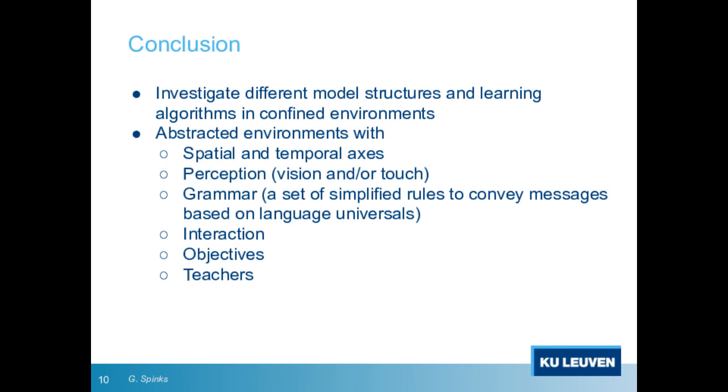We thus propose to investigate different model structures and learning algorithms in confined environments. Concretely, we propose abstracted environments that contain spatial and temporal axes, perception, grammar, interaction, and objectives. Objectives should prompt agents to implicitly learn a basic model of the world and the language rules to navigate it successfully. In these confined worlds, the importance of teachers, including whether their language supervision is needed at all, as well as the elements needed to express language in relation to the world, can be investigated.